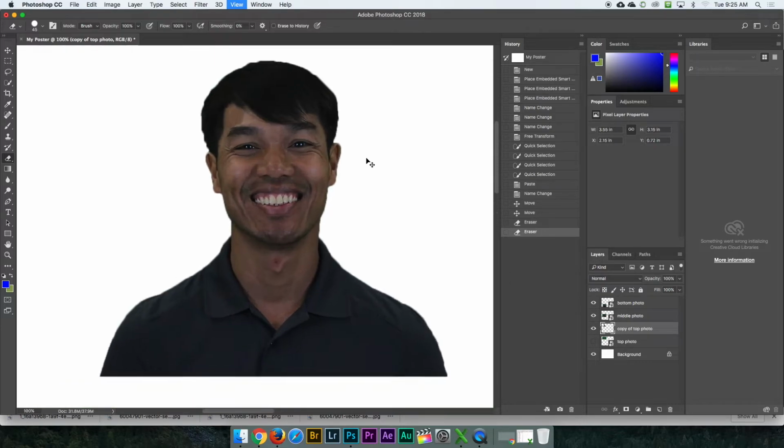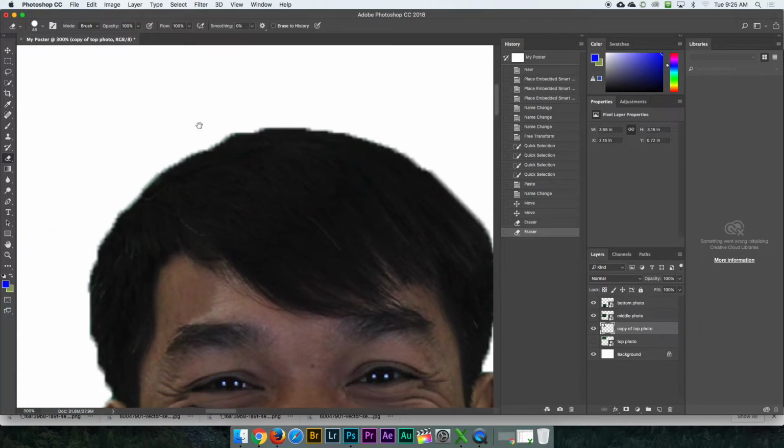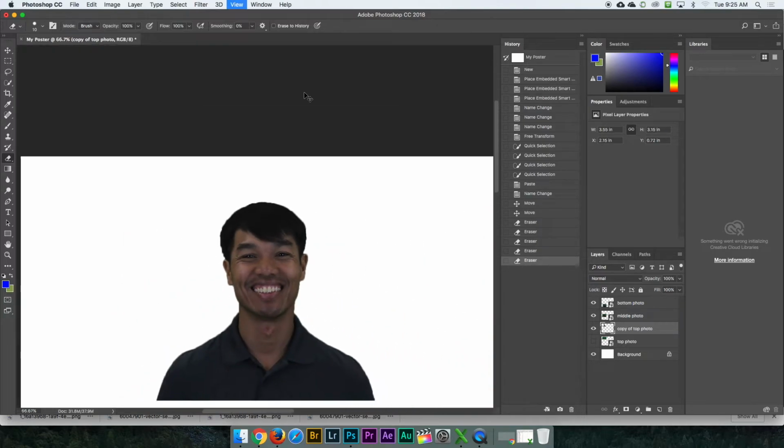You can zoom in closer, right? Make the brush smaller. I got a little lump right here that I don't want. A little green too. Make the brush smaller. Remove that lump right there. Give myself a nice lineup, you know. You guys got that? Okay, you can do that. Erase what you don't want. So I'm going to zoom back out.